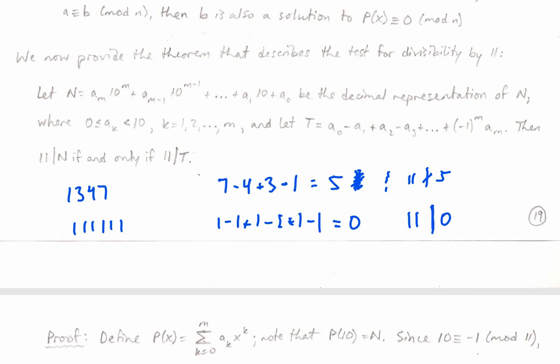So that's just a fun little test, fun little thing to toss out there. Nice to know. You can use this for, say, a quiz or test if you have to determine if a particular integer is prime or not. You can use this handy little test to see if the number is divisible by 11.